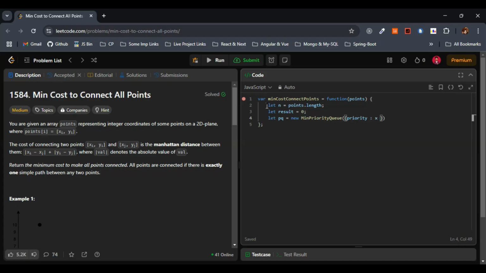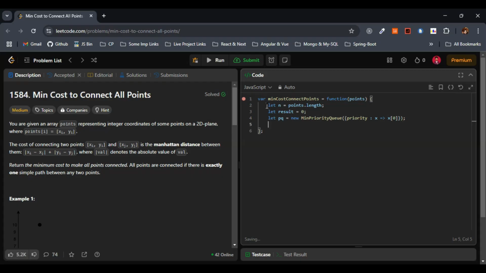Min priority queue. Let's assign the priority x, this one, x0. The first element has to be the smallest element every time here. So we are picking the smallest index every time, if you remember, right? In the approach that we saw, right? So that is the reason priority I am setting to x of 0. First element has to be the smallest one. So this is fine, I think. I hope this is clear.